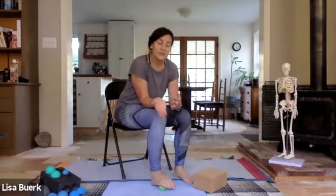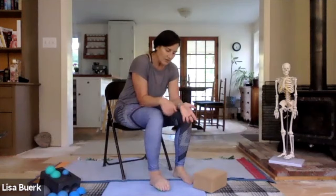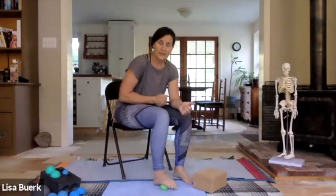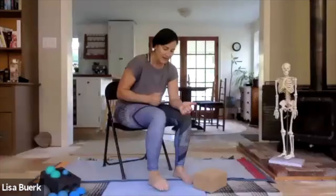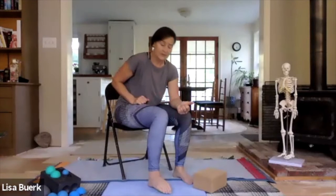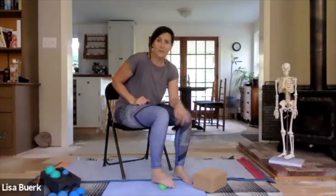And I'm going to guide you to move the ball in a counterclockwise motion. So just moving slowly and mindfully, staying connected to your breath, noticing any tight or tender spots, noticing if your breath has a reaction to that, or maybe it's just a sensation you feel in your foot. And feel free to pause in those areas and investigate a little bit, see how that feels.